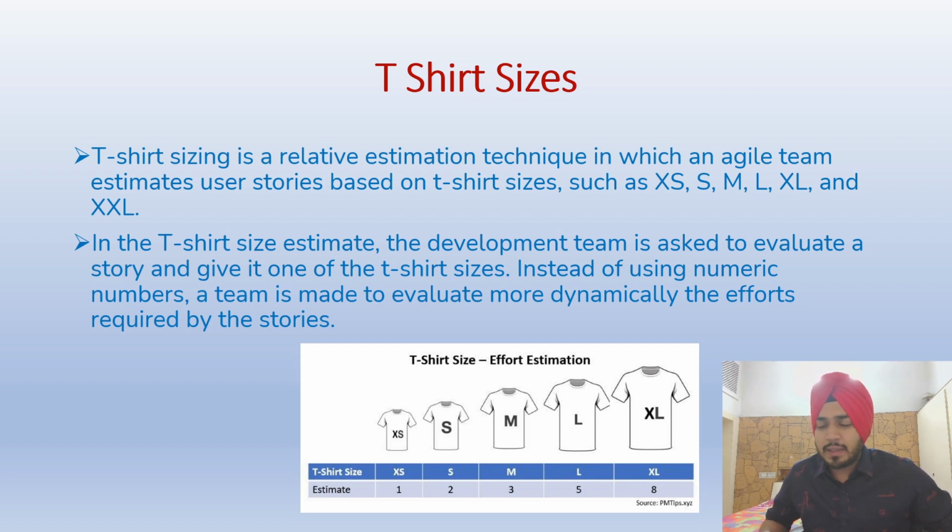So if we think that in this task the DB team has to put in that much effort, and the complexity would be this much, accordingly we could assign them the user story points, whether it is an M or an L task. Similarly, we'll assign all the user stories their estimates, whether it is XS, S, M, or L, and in this way we'll estimate the user story points.